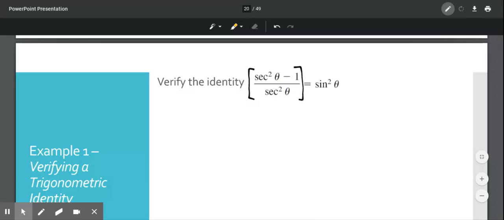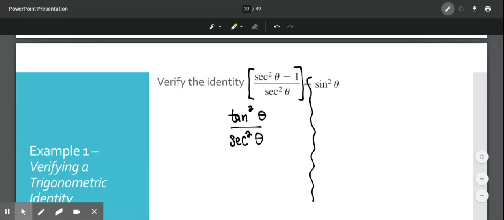And so then looking at the left side, I would maybe look for any trig identities that we could substitute in for. So in the numerator where you have secant squared minus 1, if you look at your formula sheet, secant squared minus 1 is tangent squared. So we could plug in a tangent squared theta for our secant squared minus 1, and then that's going to be over a secant theta. And remember, with this equal sign, we're keeping these two sides separate. We're not crossing that equal sign.